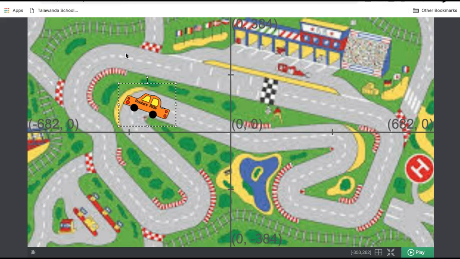That negative number comes from moving in the negative direction on the x-coordinate and then moving up. Anything down in this quadrant below is going to have a negative x and a negative y, because to get to that spot right here, I had to go negative on the x-coordinate and then negative on the y-coordinate.